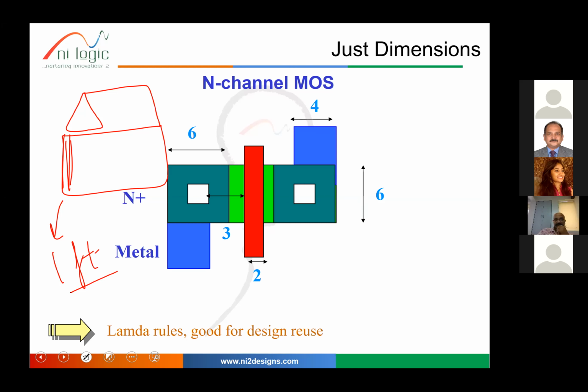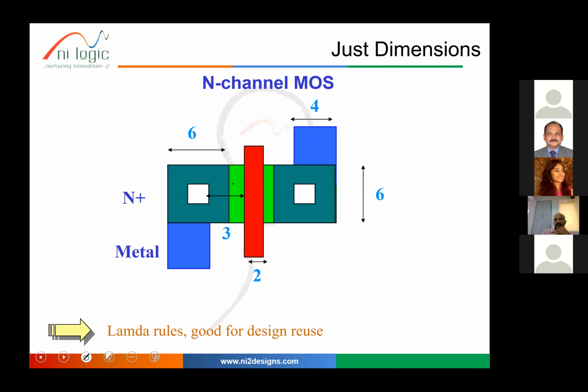So to be a safer design method, the fabricator has found out that 4 is the minimum thickness I should have of the metal so that it can be fabricated. Then the spacing between the gate and the wire should be 3, otherwise they may get shorted after the chemical processes. If you keep 3, anything above 3, then there won't be any problem, but if it is less than 3, then there would be a high possibility of a short circuit. So that's why you try to follow and adhere to the design rules. These are nothing but the design rules.